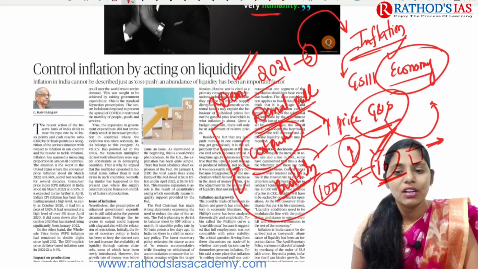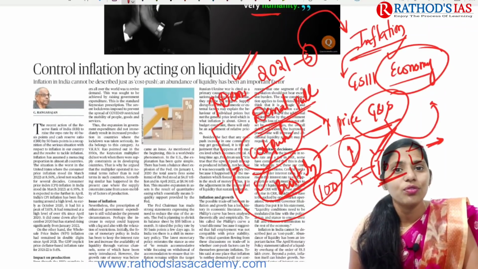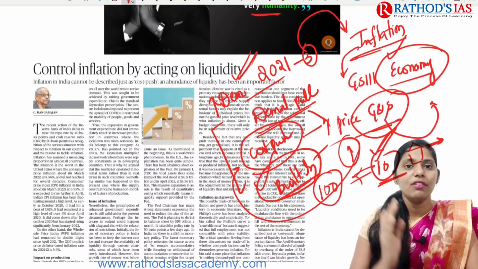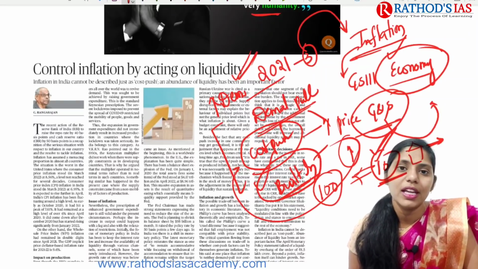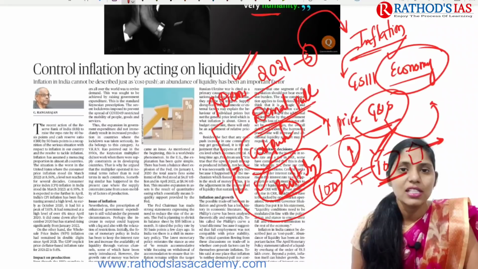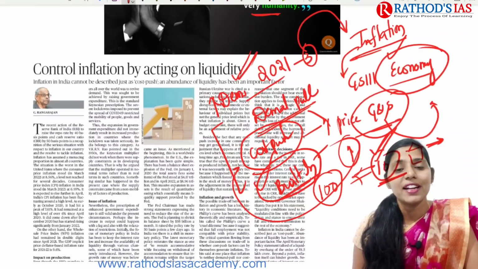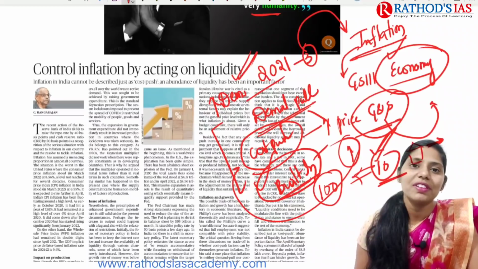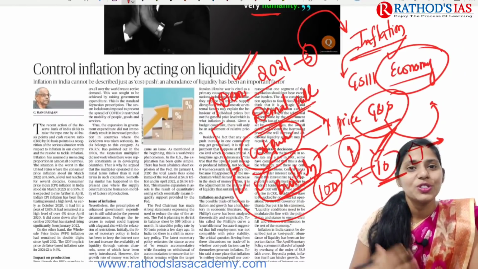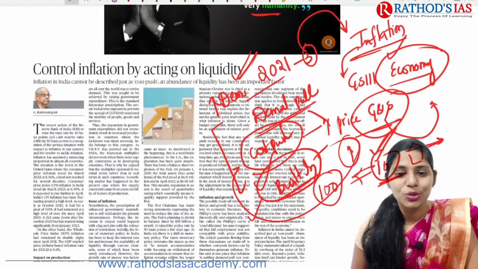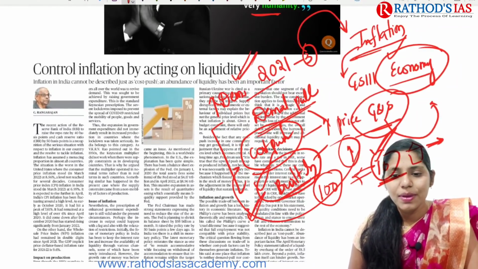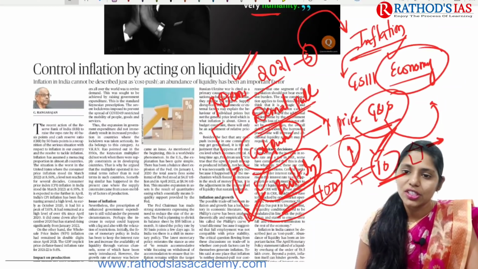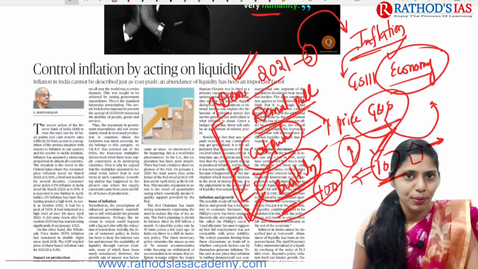The next one is built-in inflation. Because of the increasing standard of living of people, they will increase their priorities. For example, earlier they used to eat curd rice, but because of an increase in salary, they will move to vegetable rice, veg biryani, and after that towards non-veg. Because of this also, the price of goods and services in the market increases. This type is called built-in inflation. These are some important types.